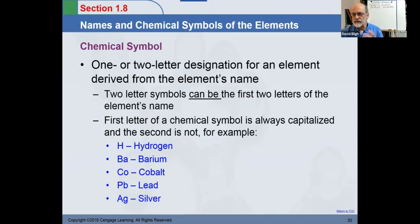All right, symbols for elements. The symbols for the elements were proposed back in the early 18th century or late 17th century. Different schemes for element symbols were proposed, and some were really crazy. I'm glad the one that came through was the choice one. It was proposed by a chemist named Berzelius. He was a Swedish guy, I believe. And he said, why make this complicated? Just take the Latin alphabet, you know, A through Z, and use those letters.